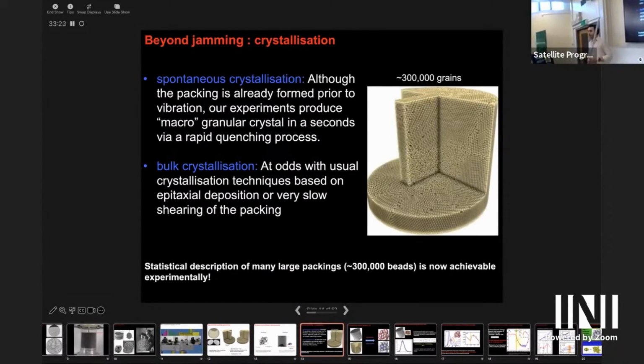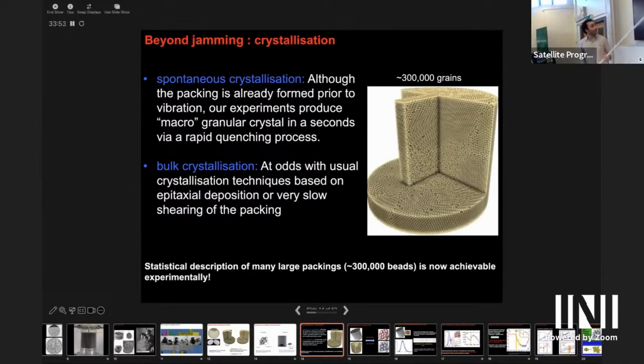So this is what we get after scanning our partially crystallized sphere packings in the tomograms. What we see is that, yes, there is bulk crystallization, but there are also some regions that are not fully crystallized. And this is just one example. We scanned through many packings, in total close to 60, if I'm not mistaken.